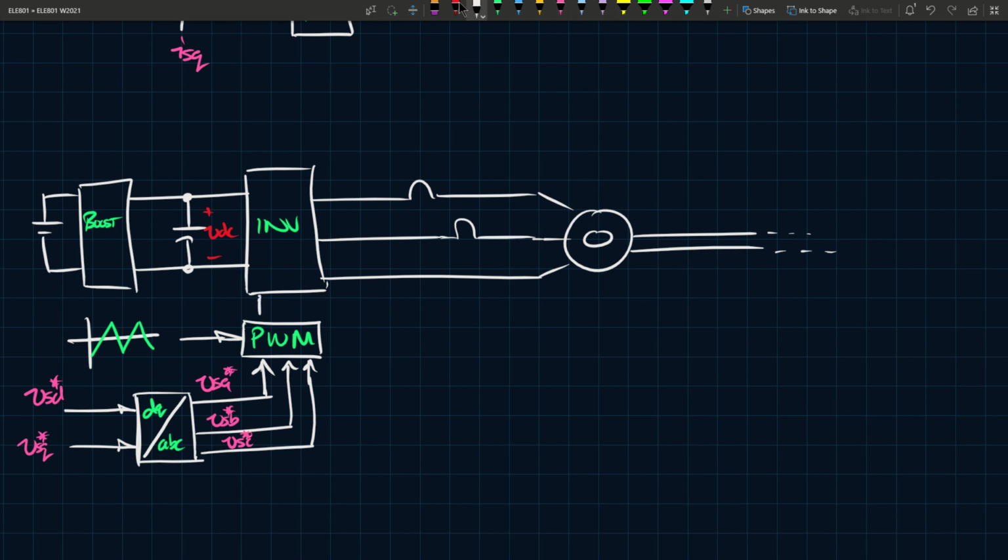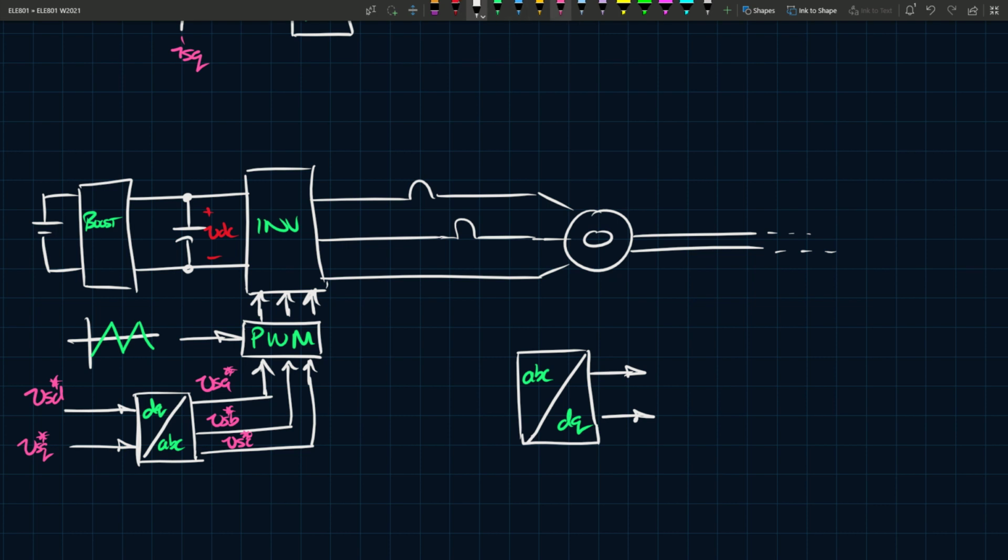And so you'll send some gating pulses to your inverter. Now, on the output side, I guess if you call it that, you have some type of feedback happening, right? So you'll have here ABC to DQ, and the output of this, I guess we drew them backwards. We actually needed DQ to ABC for the voltages and ABC to DQ for the currents, but at the top we drew them in the opposite.